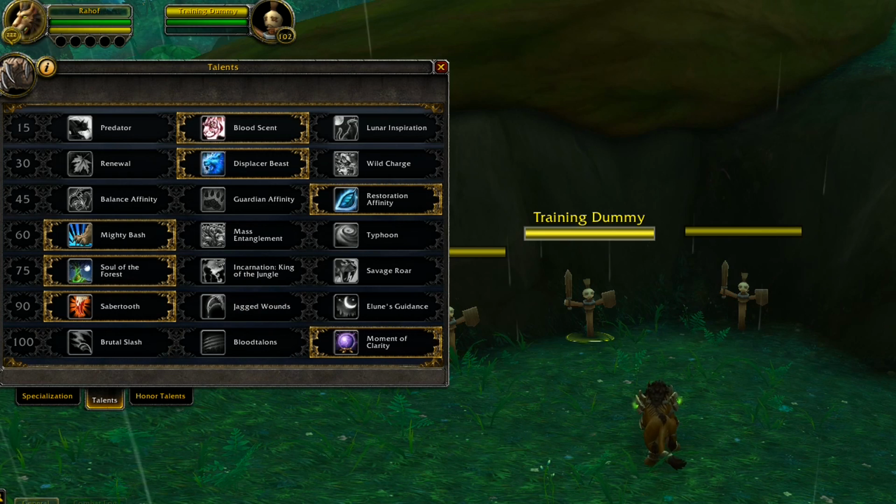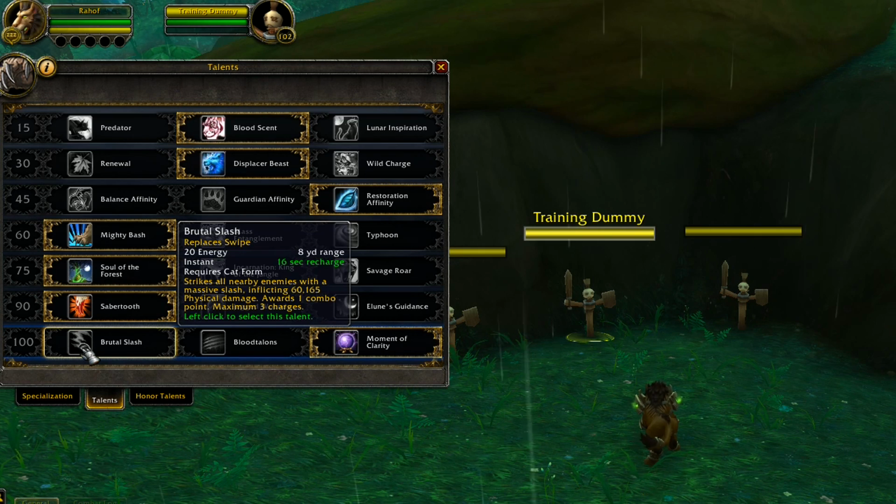Now, Swipe only does 16,000, but it can get a 20% modifier from your bleeds. This here is just going to be a solid 60,000 physical damage, and you can hit this thing back to back 3 times if you really need to do some insane cleave damage. Helps out a lot if you've got little burst waves of smaller mobs, let's say like the little skittering spiders or something like that. You got to get them down real quick. This is going to be the way to end up doing it, and it's pretty solid.